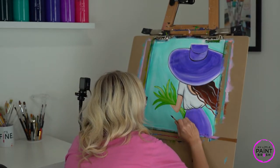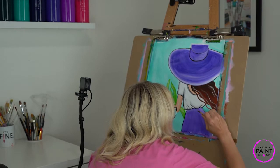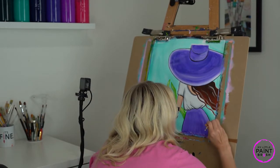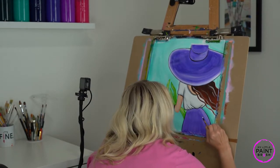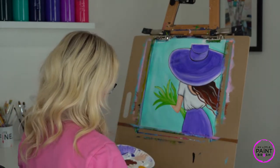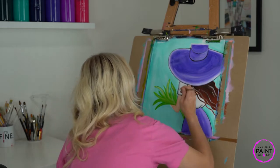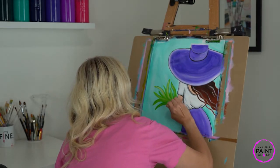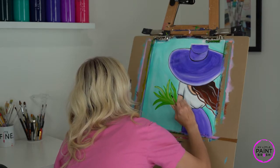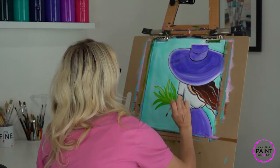Now that you have your little twigs there, her leaves coming from the flowers, clean that up. Go all the way around. Now you want your leaves to be really dry before we do these flowers, so make sure they're dry before you move on. Okay, I'm gonna put a little bit of brown on my detail brush as well, and go ahead and add that dark outline by the leaves. I didn't do it black, I'm doing brown instead. Go ahead and add that in so it stands out along the arm there.